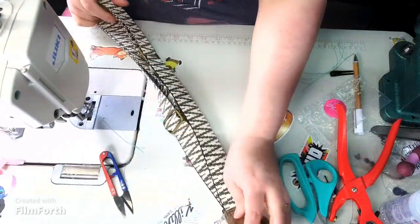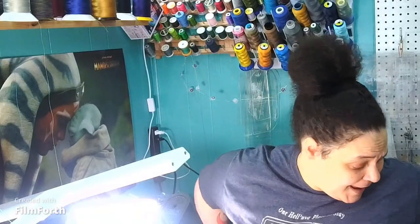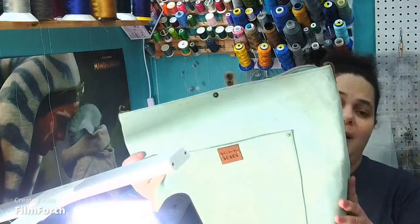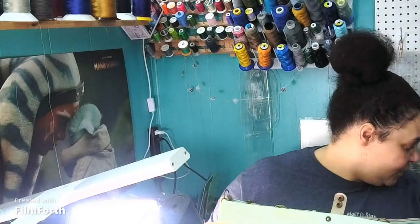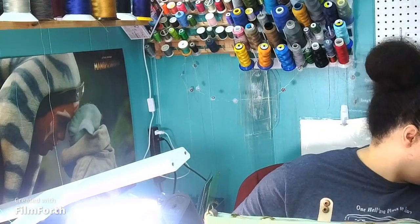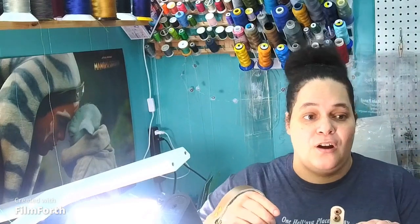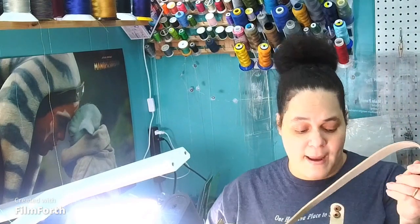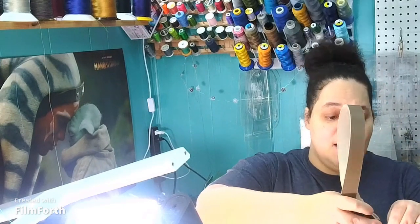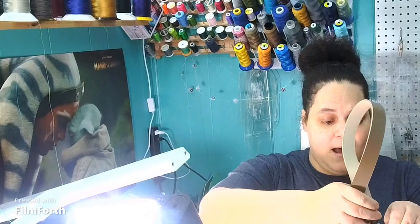But it's all going to be cohesive, and I'm going to take pictures of the bag itself because this bag is huge. With the Gabby, you could put your straps either as a shoulder bag, or you could put it as a backpack. There are so many ways you can wear this bag.